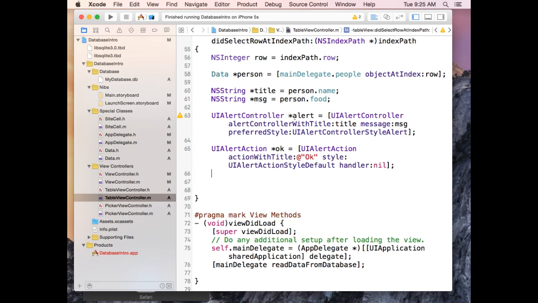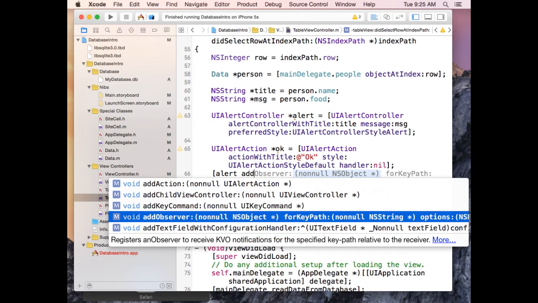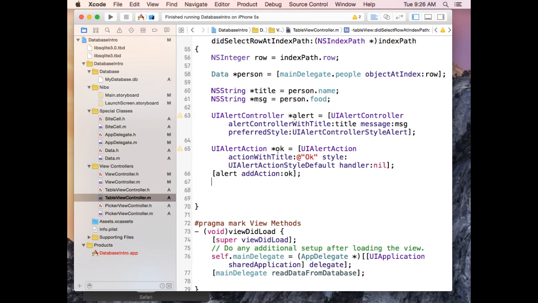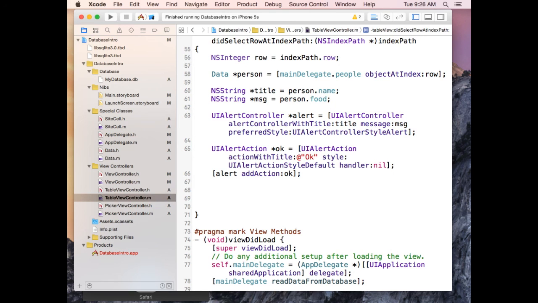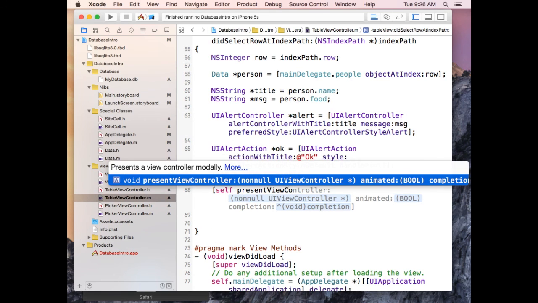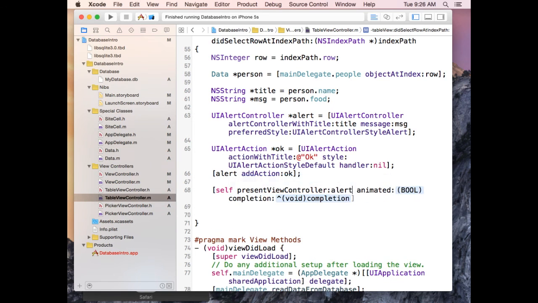The next step is to add the OK button to the alert. So we're going to say alert addAction okButton. And finally, let's make it happen, make it display. So we'll say self presentViewController, presenting alert, animated, yeah, let's make it animated.